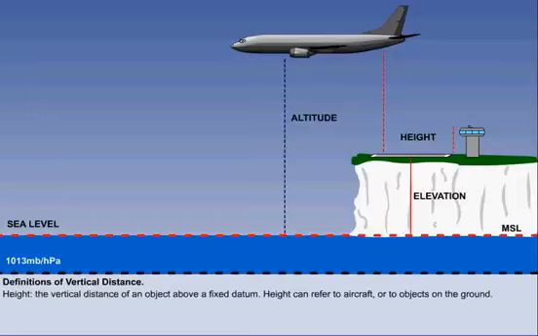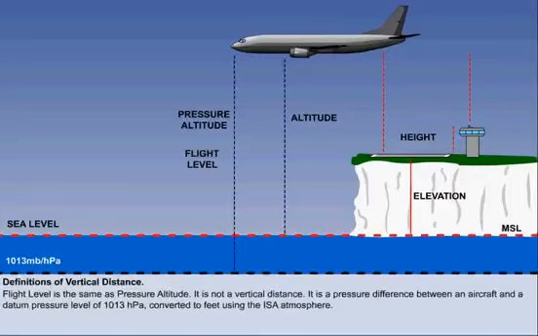However, height can refer to either movable objects, such as aircraft, or fixed objects, such as this control tower. A tall obstruction, such as a TV mast, can be quoted both as a height above the ground on which it stands and an elevation above mean sea level. Where height refers to vertical distance of an aircraft, it does not have to be with reference to the ground. For instance, we might be interested in the aircraft's height above the top of a tower.